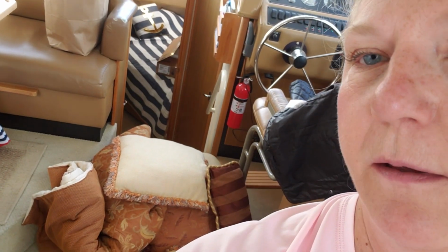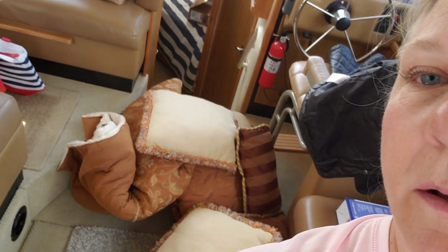One thing that our broker told us when we bought the boat is to make sure that if you change out the bedding, and you can see we've changed out all the bedding, is to keep the original. So that is what all that is below me. That way it helps the value of the boat when you go to sell. So we now are going to take all of that and bag it up in those Ziploc seal bags and put it in our storage unit. So more things to store.